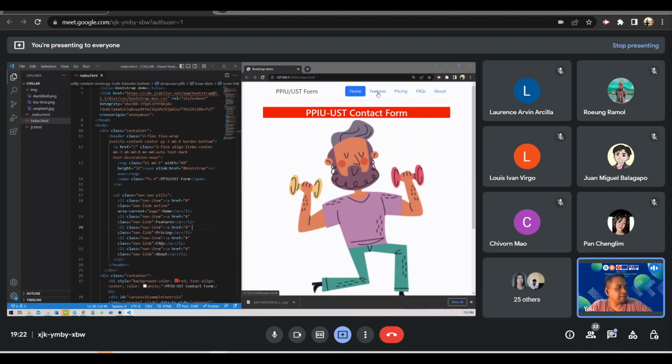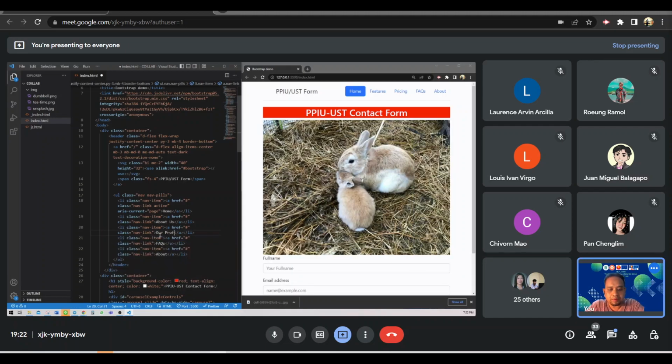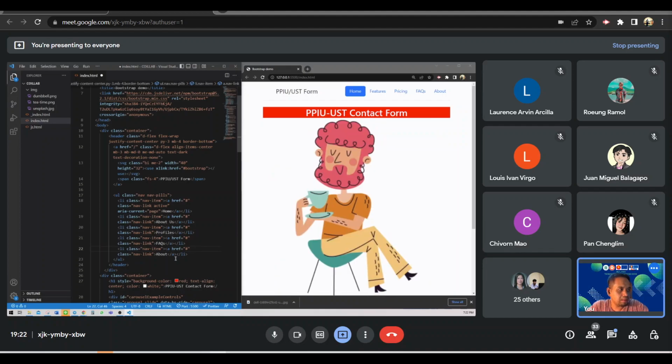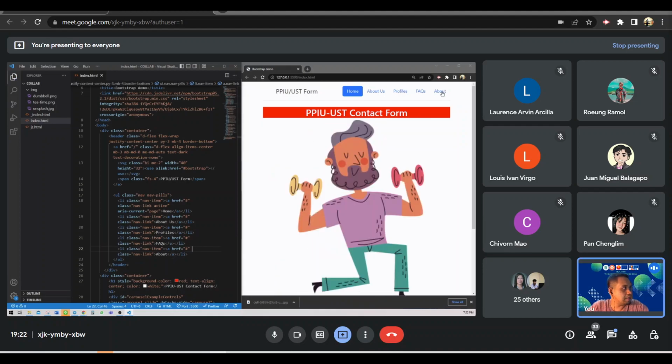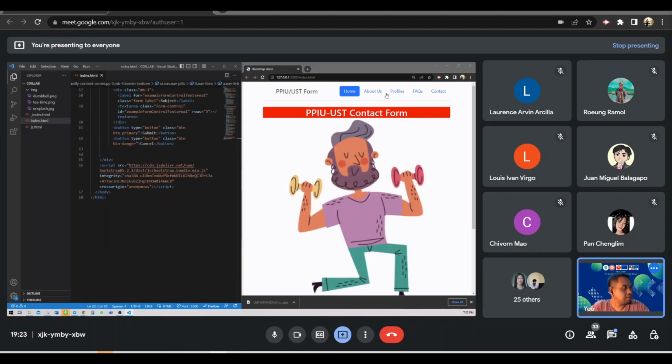And you can change home, about us, profile, our profile, or you can change it to just profiles. And the last one is already about. The last one maybe you can change to contact, right? Contact, like this.